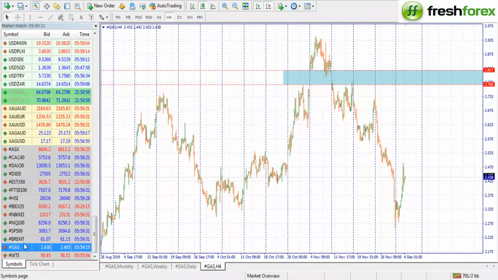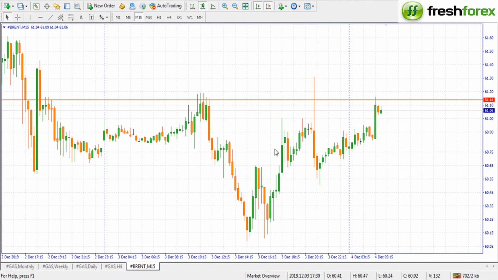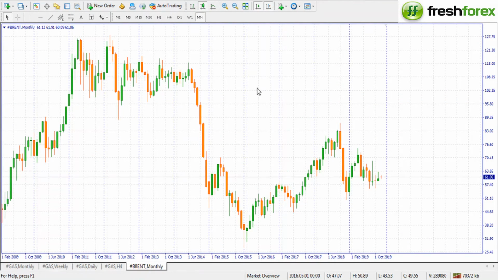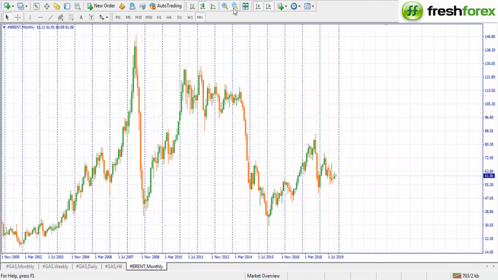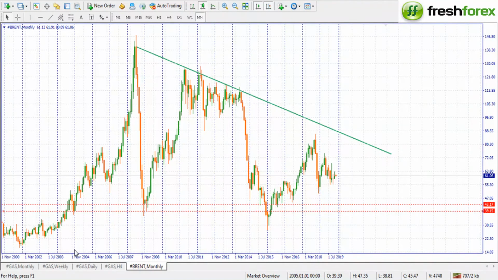We want to look at Brent oil. Have it here. So this one also will start from the monthly. The monthly, this is what we have. Actually, if you look at this chart from the monthly, we have a very good resistance trend line. There is this trend line here that runs all the way from the top here, proceeds down. Then we also have this as a support. This has been used severally as a support. This is since 2004. We had a support here.